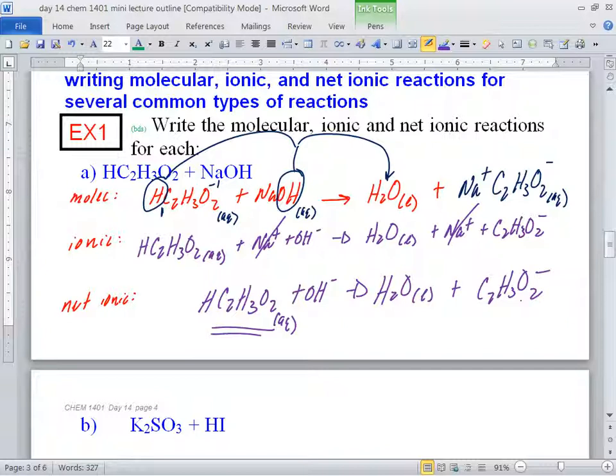So if you got it, try the next one. Otherwise, let me help you out. Make sure this makes sense. And you have to have charges on these ions. Otherwise, you'll get docked. L means liquid. So you see what you're doing? Since you guys are down here, I can't see what you're doing.